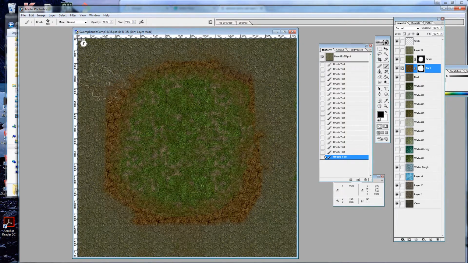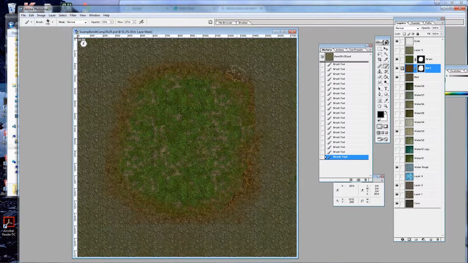Okay, and as I start to get closer, I'll decrease my brush size and again start going back down, lower my opacity. I don't have any specific set amounts. It's more about how comfortable you are with it. Then just start using those again along the edge, and you can see it now goes from the grass to the dirt, which is fairly dry, to the mud, which is a bit more wet, which gives it, again, a more realistic look rather than having hard edges.